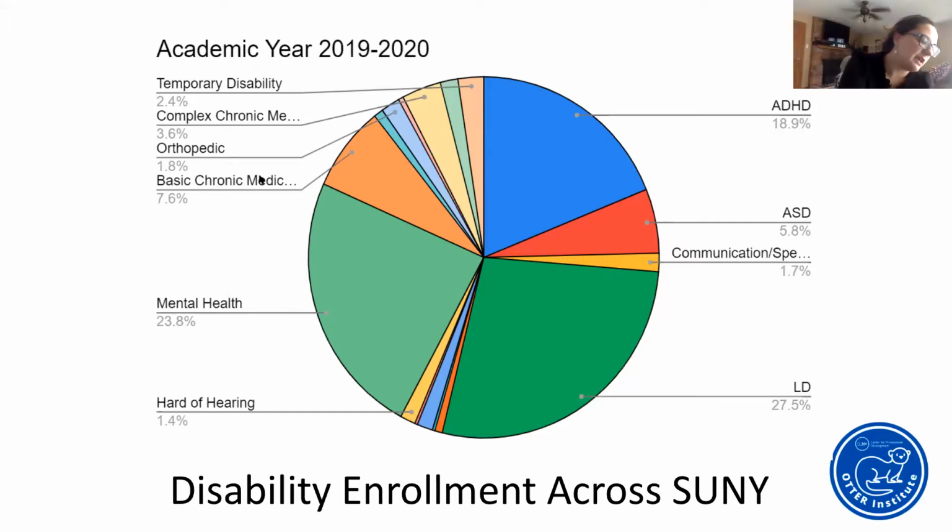So I realize we have like 5 minutes left, and we're pretty much done with our presentation. This slide right here just shows you who's enrolled across SUNY, in case that interests you, from 2019 to 2020. Again, this is only students who self-disclose to the disability services offices. The largest category of students with disabilities disclosing are those with neurodevelopmental disabilities, which includes learning disabilities, who may have challenges consuming traditional print. And so that's very important in the context of this conversation.